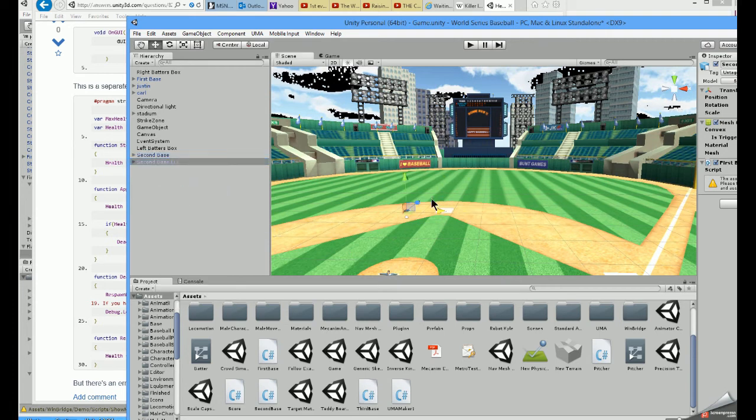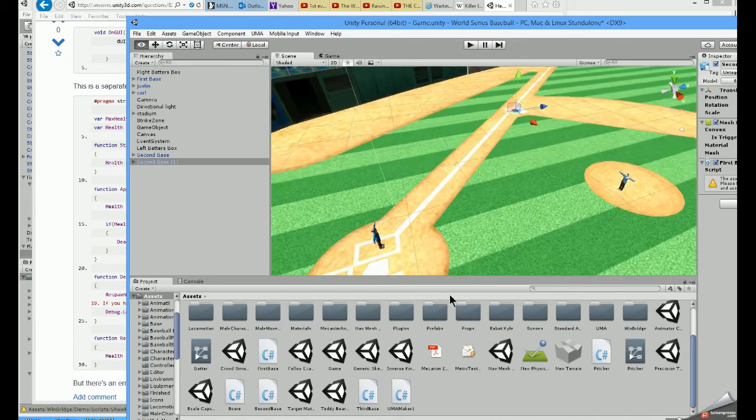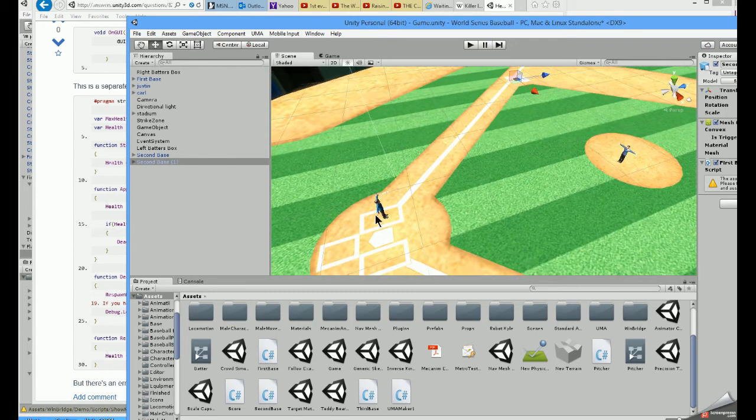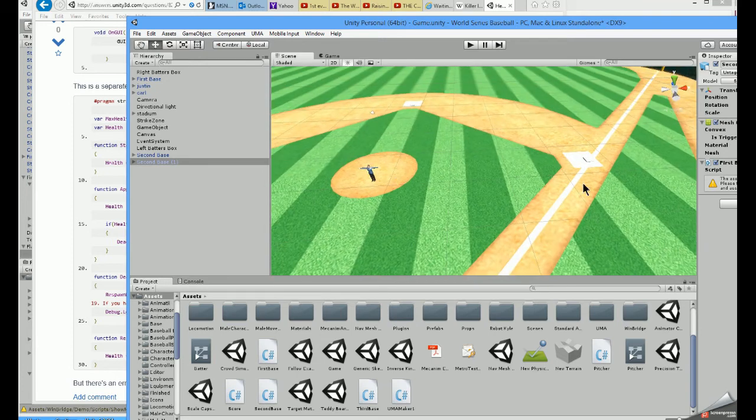So what I'm gonna do is copy each base, and our program will allow a runner to go to a base. Whenever a runner crosses first base safely, it's a hit. But the ball has to be an infield hit. That means it has to hit between both these lines.